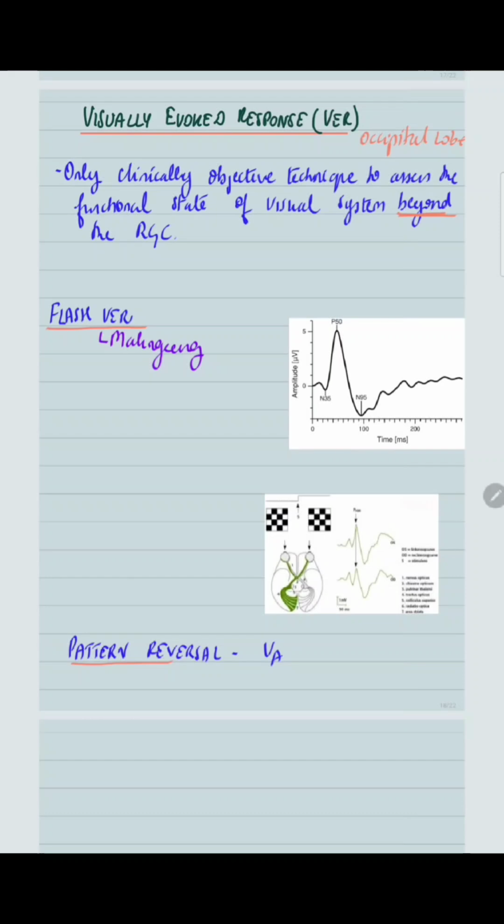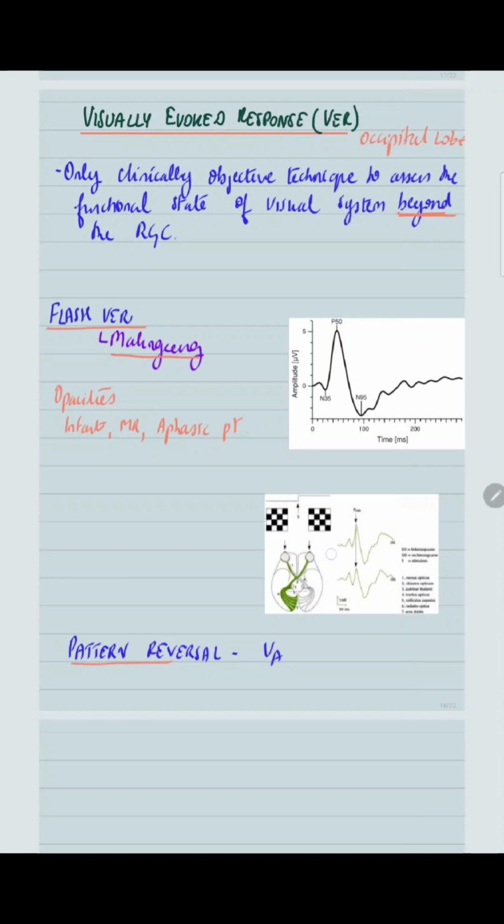It is not affected by opacities in the lens and cornea, and it assesses the integrity of the macula and visual pathway in infants, mentally retarded and aphasic patients. Then it distinguishes between organic and psychological blindness, that is, malingering and hysterical blindness. It can detect visual potentials in eyes with opaque media.